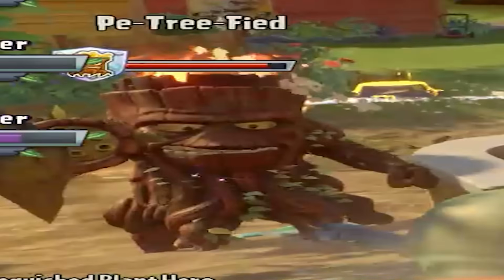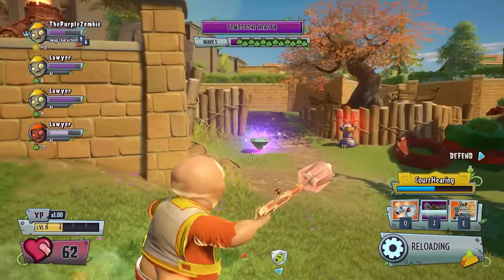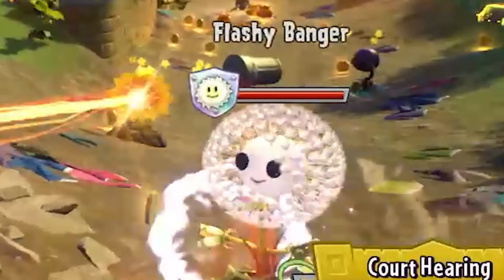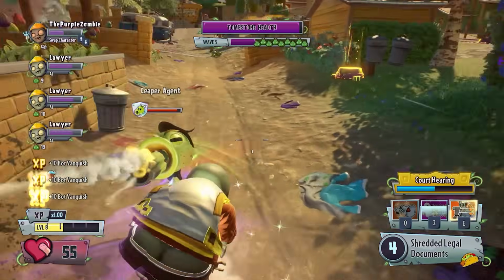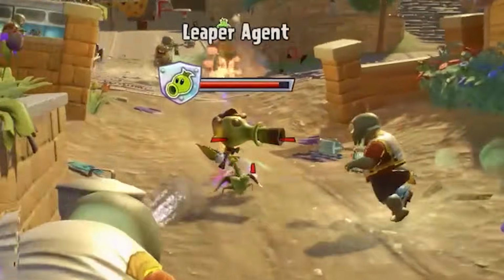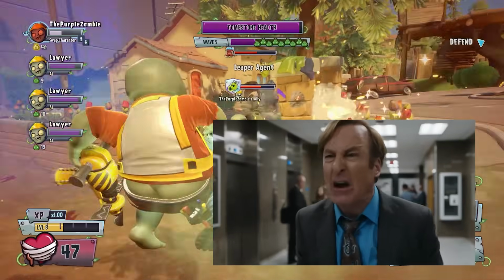Not even a Torchwood Elite boss stands a chance against the power of legal fraud. The boss wave consists of Fleshy Banger, I don't like that name very much, and an Agent P Sweat. Who would win between a 3,000 hour Agent P main and Jimmy McGill powered by the gem of the underneath?